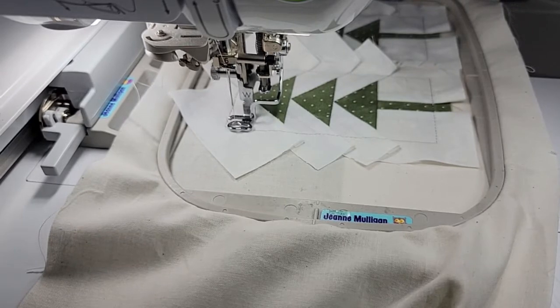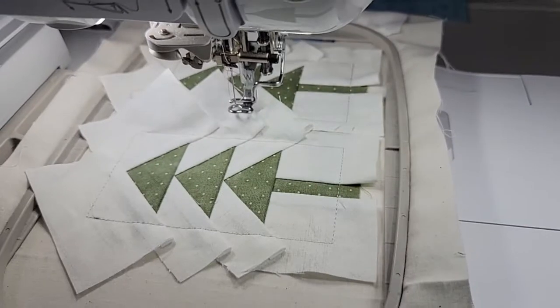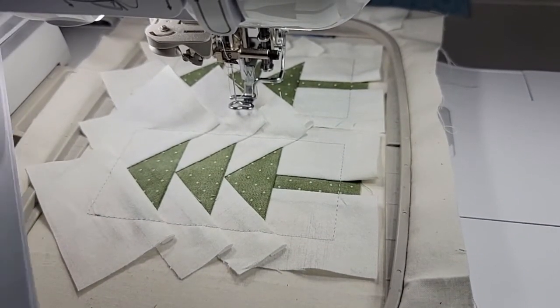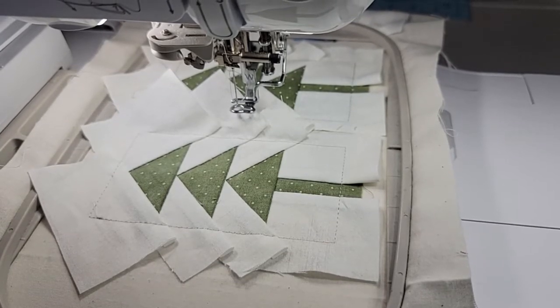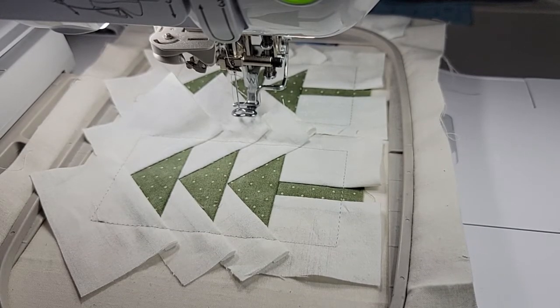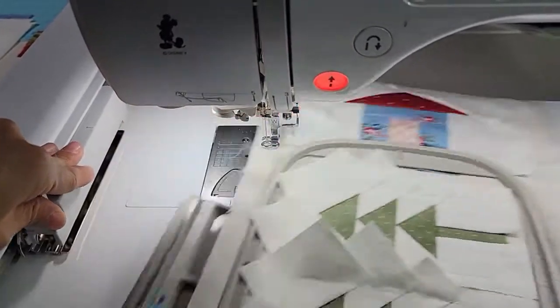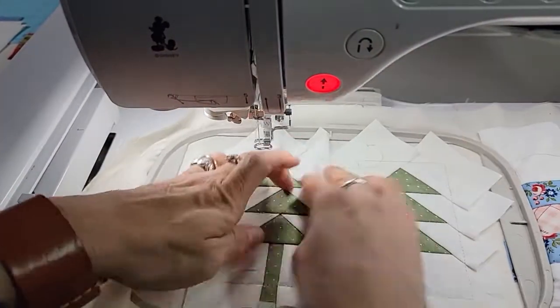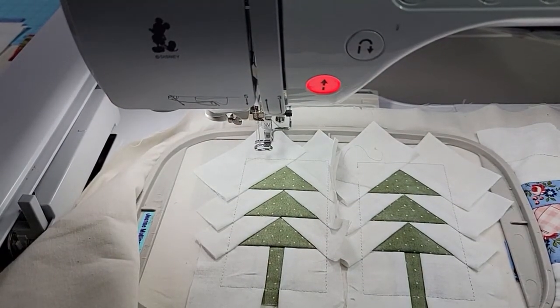You are gonna press, and then you're pretty much gonna trim on that line, but I would trim to the ruler. If you look at the page, it says stitch to the cut line, remove the block, and trim exactly on the cut line. But like I said, I never trim exactly on the cut line because most likely, it's not going to be completely straight. That little stitch came out. Let me grab my ruler and we can measure it.